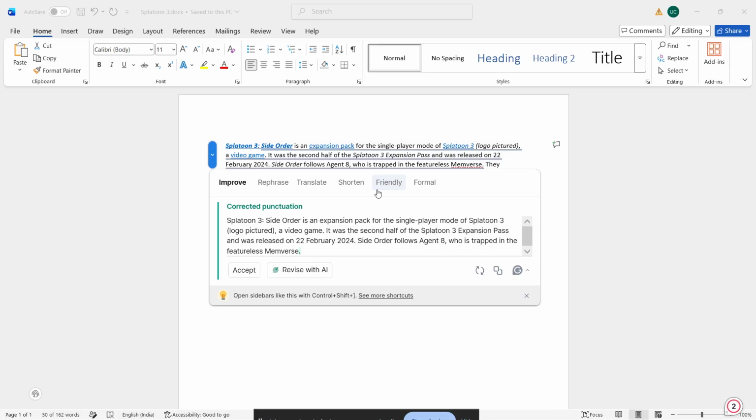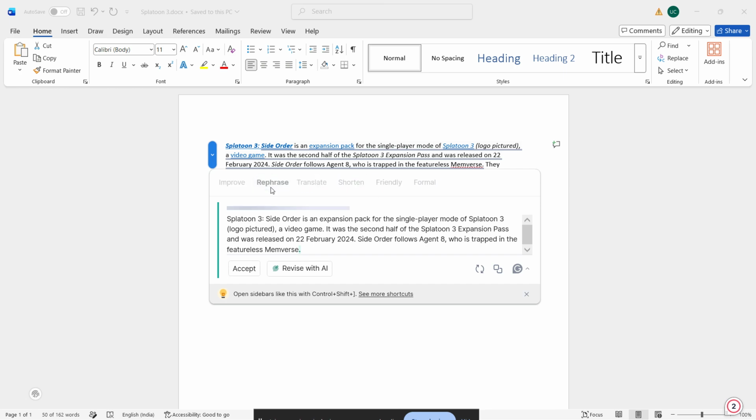And if none of the preset options are quite right, you can use custom prompt and type your own specific instruction into the text field at the top. This is especially helpful when you want more control over the final result. For example, you can tell Grammarly to make a sentence sound more professional, more persuasive, or simpler for a general audience. Instead of rewriting everything manually, you can let Grammarly generate a few strong options for you in seconds.